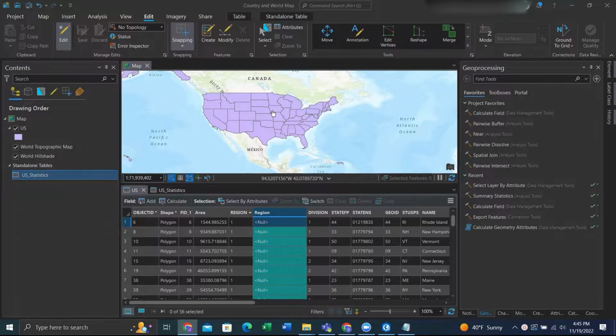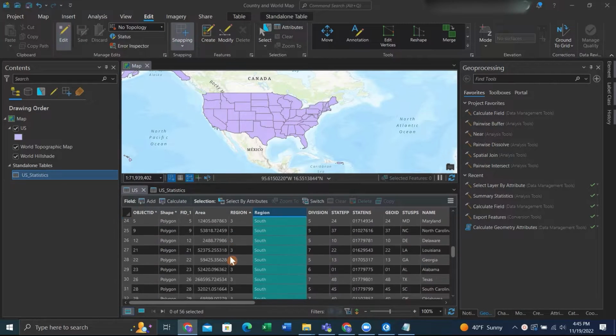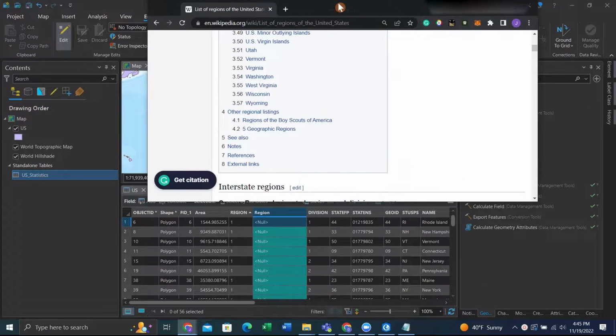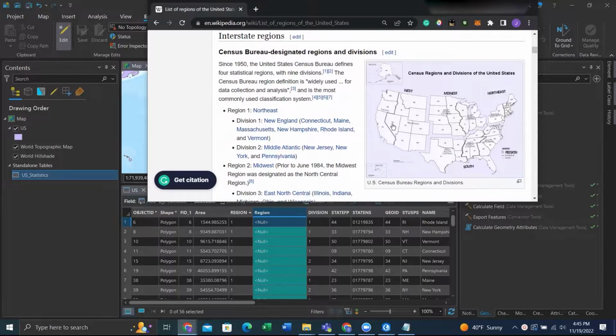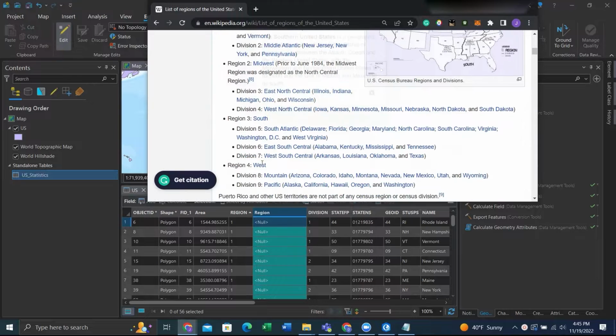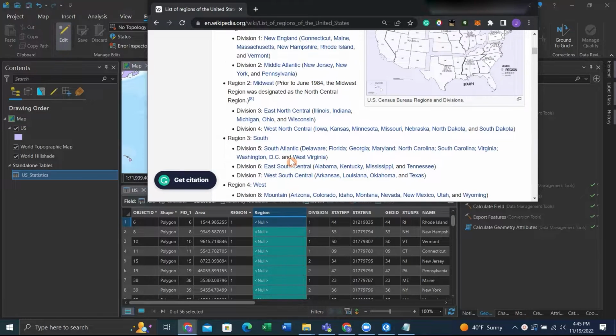Today we're going to work on using a Python expression to automate entering fields into an ArcGIS attribute table based on another field. So we see here we have a region code. And so what we want to do is, based on a certain coded number, we want to enter the name of the region. So we'll look up what the region codes represent here. We can see region code of 1 equals Northeast, 2 Midwest, 3 South, and 4 West, and so on and so on.